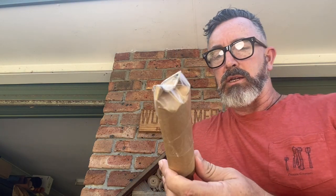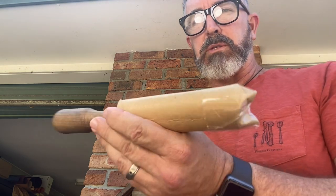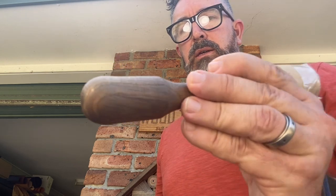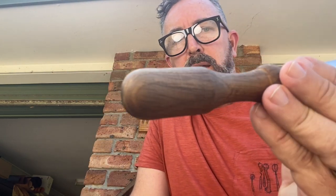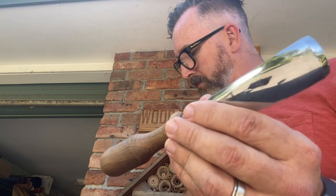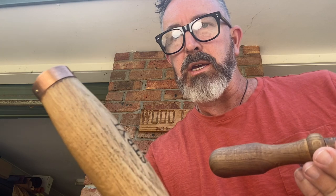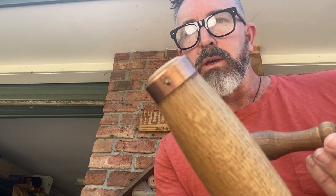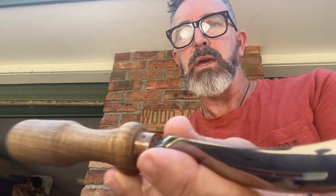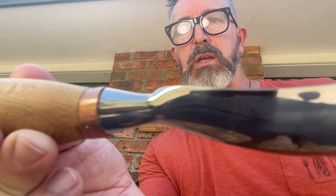The other thing I'd say is that with these particular gouges you can see that it has a rounded timber end, and what that tells you is that this gouge is not designed to be hit. It's purely to be used by hand — no mallets. If you start hitting the back of this with a mallet you'll probably split the handle. The way you know one that is designed to be struck, it has a ferrule on the back — that's that copper bit there — and that stops the timber from splitting from impact.